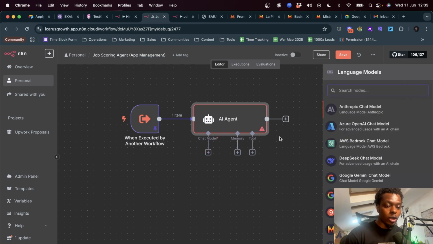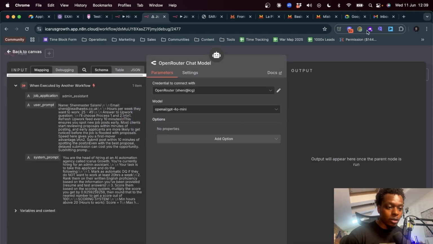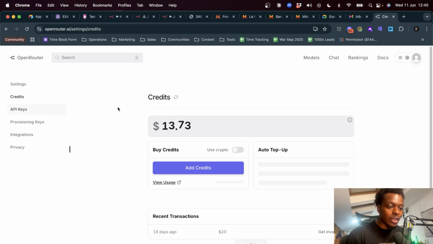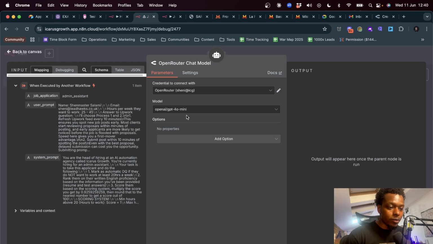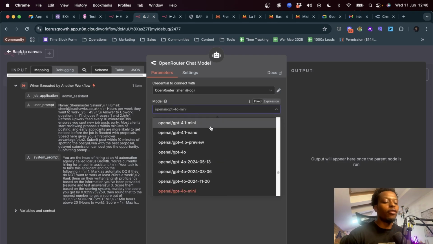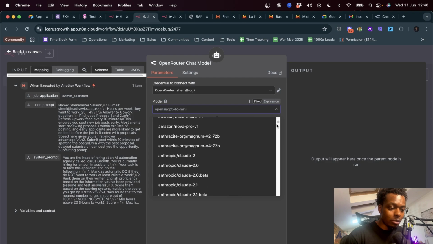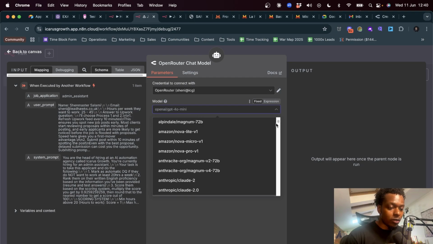And the chat model that we're going to use, and we've kind of defaulted to this across the agency in its entirety, is OpenRouter. So OpenRouter, if I type in openrouter.ai, is a unified interface for LLMs. When you sign in, you can get keys and you can import some credits. And if I go back into N8N and show you, it will give you access to every single model that you could even think of. So you have all of the OpenAIs, you have O4 Mini, you have all the Perplexities, you have Qwen, you have Mistral, which is what we used for the OCR, you have Llama, you have Gemini, you have Grok, you have DeepSeek, you have Anthropic, Claude, and a bunch of other things as well.